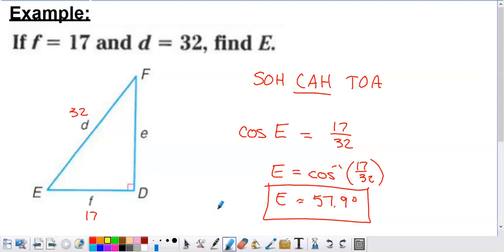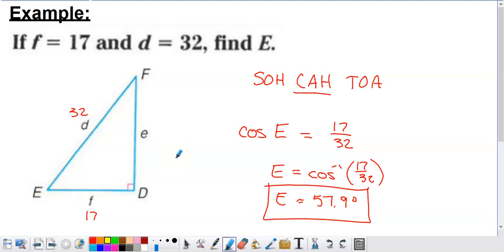So if you look at what we've got going on here, we've got this triangle given to us, and they tell us that lowercase f is 17. Notice lowercase f, and this is pretty common for trig textbooks to do: lowercase letters represent the side lengths, and the capital versions of the same letters are the opposite angles, right? So opposite lowercase f, we see angle capital F. Opposite lowercase d, we see angle capital D, and opposite lowercase e, we see angle capital E.